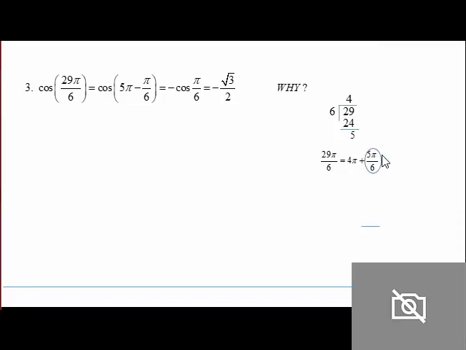I want to show in a different way. I'm not happy with this angle here, not a reference angle, so I want to go in terms of reference angle. We do the division a different way. Take 6 times 5 is okay. It is an overestimation. It gives you 30, but when you subtract it is negative 1. It's still okay. So then you see 29 pi over 6 can be written as 5 times pi, and then minus pi over 6. So that is exactly what we have here.